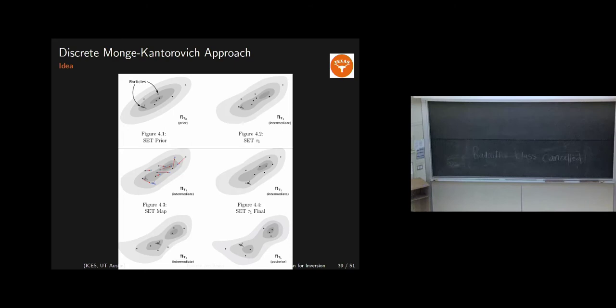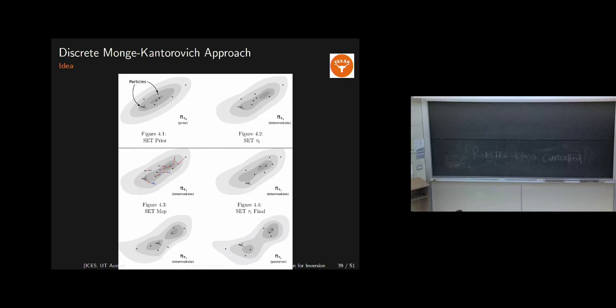Okay, and how do we do it? In each step to move particles, we solve a Monge-Kantorovich optimal transport problem. And this is a linear optimization problem. If you do the Monge problem, you solve a nonlinear one. But we do the Kantorovich optimization problem to move particles from here to here. There, you only need to solve a linear optimization problem, but in high dimensions. We know how to do it, there are methods to do it. I mentioned this to some of our colleagues here who do optimization, I think Daniela or Alex, I forgot who. But we do optimal transport to move the particles around, and we prove that it is satisfied.